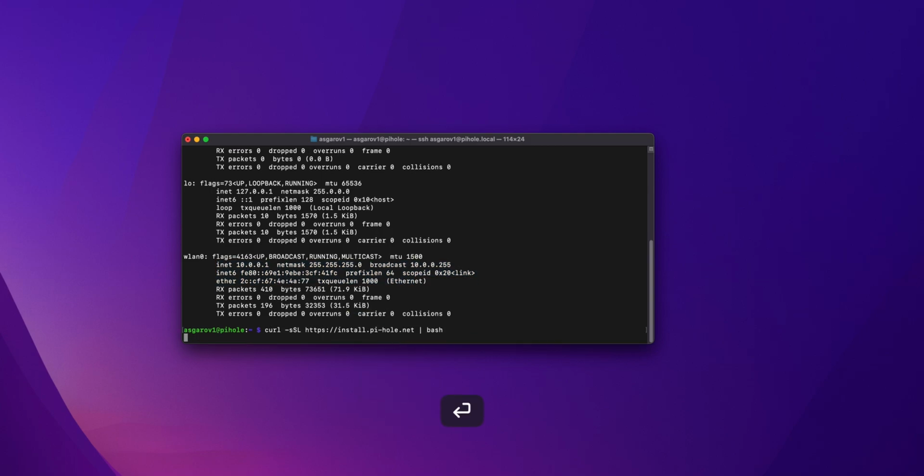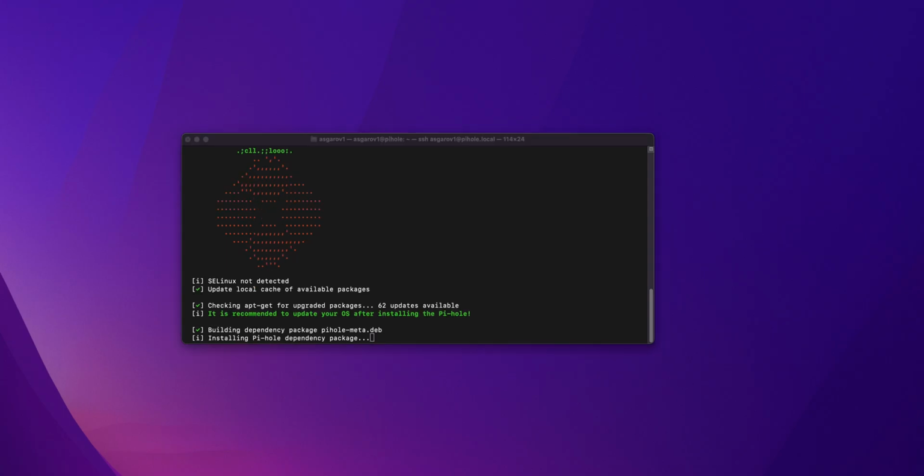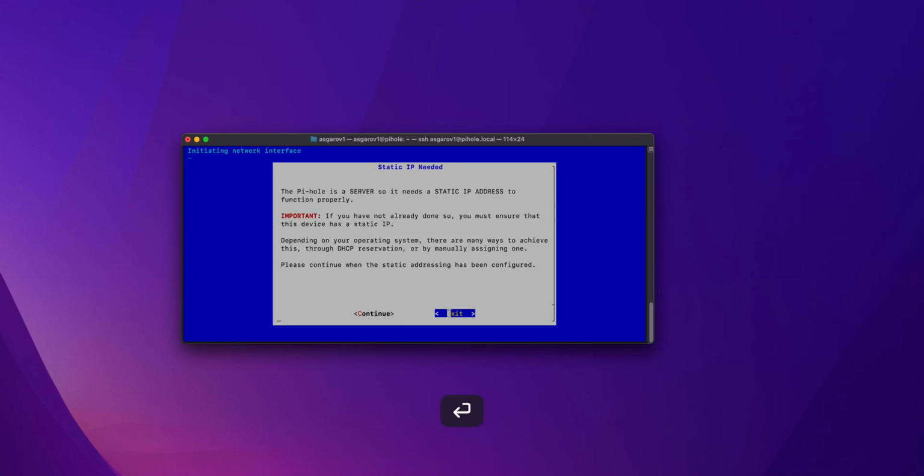Paste, and you literally just walk through the steps. I'm going to pause the video every now and again if something takes too long. But it's usually just as simple as following all the steps, and we will go through them together. So it arrived now at this stage. Exactly, we're happy with that. Thank you very much. Pi-hole is free, but feel free to donate. Yes, please do donate if you find it very useful.